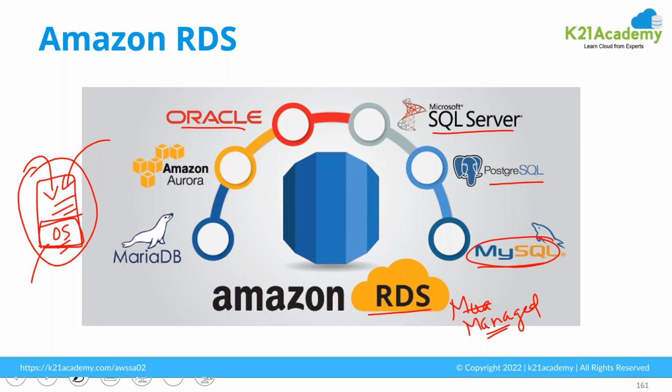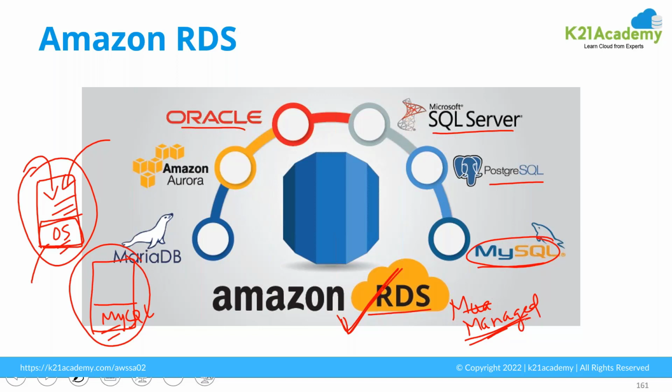In Amazon also, you get the same thing. You can launch an EC2 instance, install MySQL on it, and manage your database on it. But then the whole headache of maintaining this machine is on your head. If you want to leverage Amazon's expertise for managing databases, you can make use of RDS, that is Relational Database Service. Over there you can use the managed services and get rid of all the headaches of maintaining, managing, and backing up your databases. Everything will be done by Amazon.